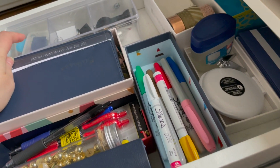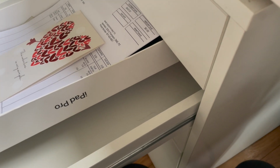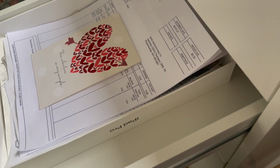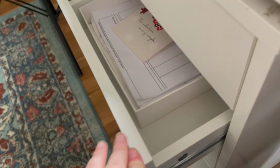And then I have this little organizer thing from forever ago. This is my box of papers that I need to take action on or file. Really what I need to do is file things right away and not put them in here, but since I knew I was going to be doing this video soon, I kind of let things pile up, so I definitely need to go through that.